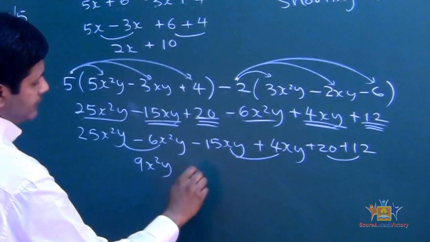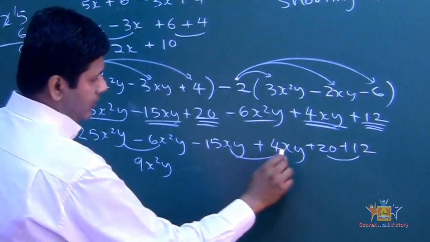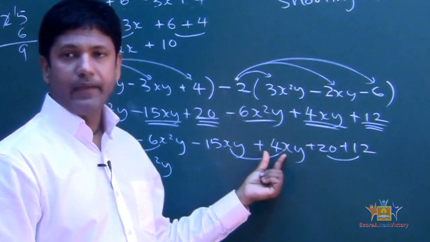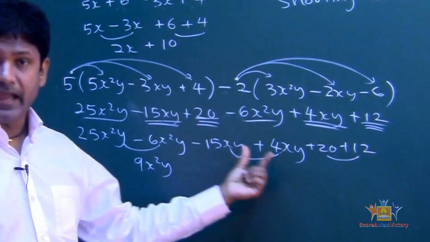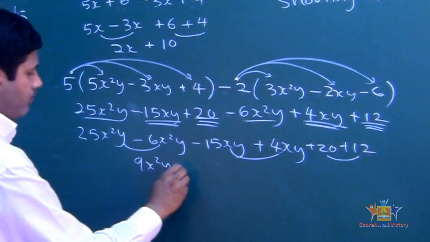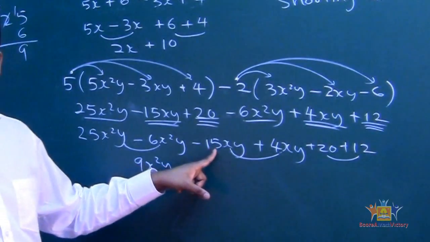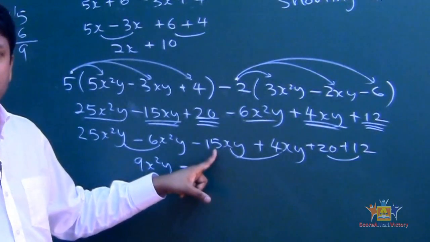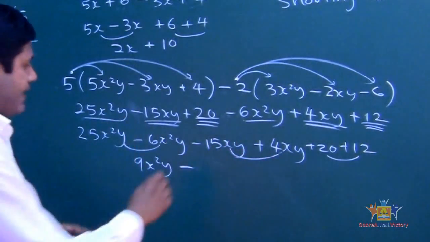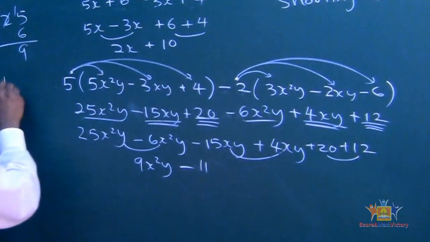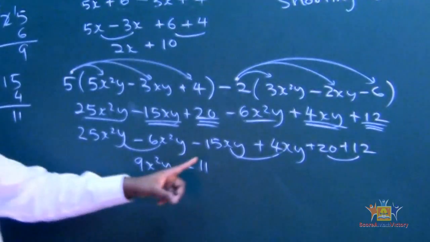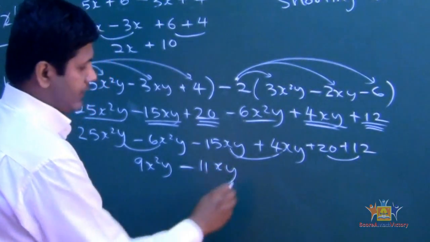Alright? Minus, before I do that, look at this. Negative 15, positive 4. I have, but I owe more than I have. But I'm going to pay off what I owe with 4. That means I'm still going to be minus, alright? But it's going to be less. Less by 4. I'm still going to owe less than 4. That's why I'm going to take 15 minus 4. It's 11. Okay? 15 minus 4, 5 minus 4 is 1. Bring 1. 11. Okay? Then I'm going to write xy.